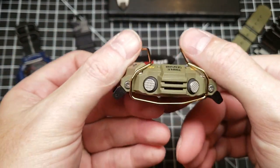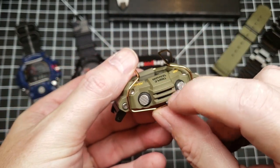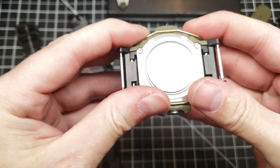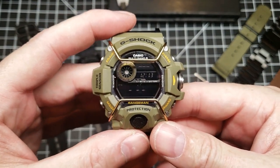These are Jays and Kays bull bars for the 9400. On this particular model I hook them on the sensor side first so we don't get it caught in the ribs when I'm pushing it over — and you'll see why. Just drop it on over. Boom. There you go — here are your Jays and Kays bull bars on that Rangeman.